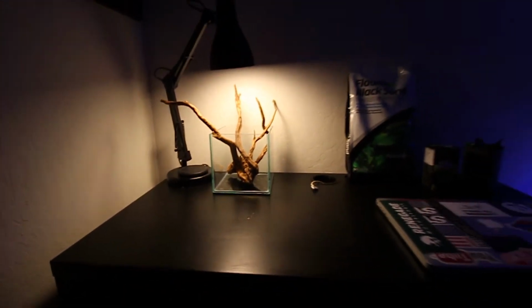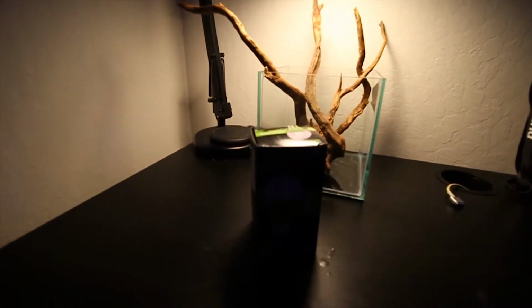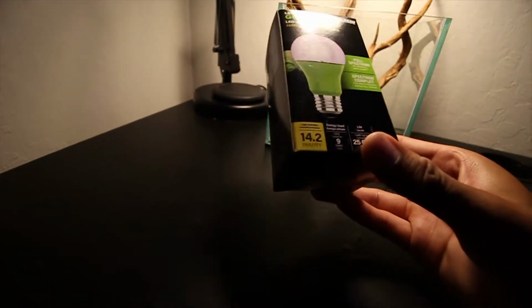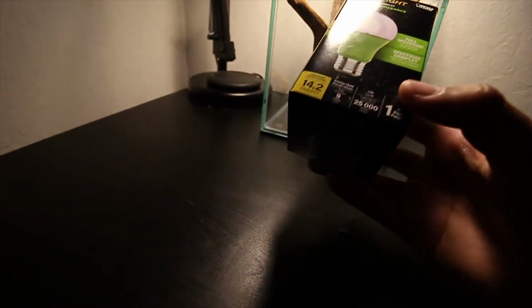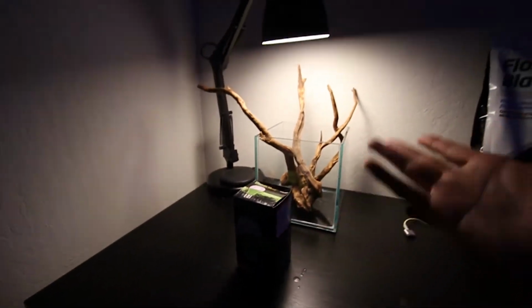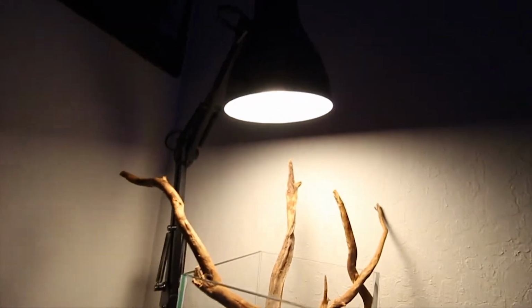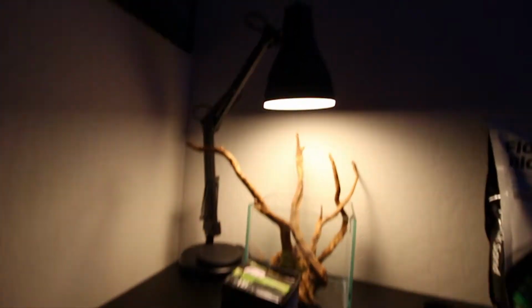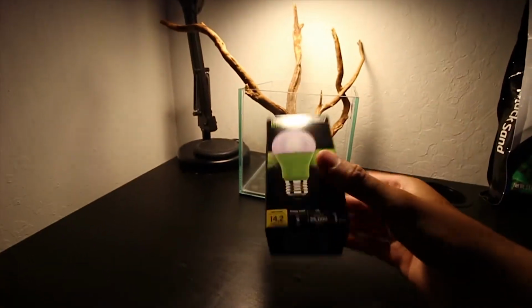It still emits enough light for me to do some work, but we went to Home Depot and picked up a grow light. This is an LED 9-watt, full spectrum, lasts 25,000 hours. It was 10 bucks, and it's just a simple grow light. I'm going to see how this does. If it works, then it works. If it doesn't, we can switch it out. But we're definitely going to change it out from the stock light bulb that came with this lamp. So, 10 bucks, hopefully a good investment, we'll see.